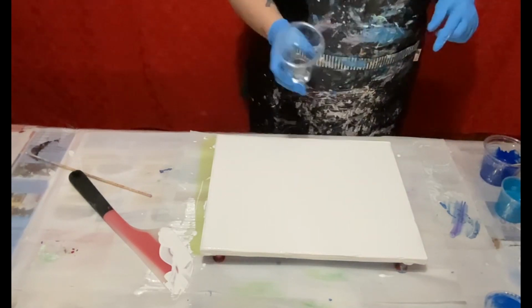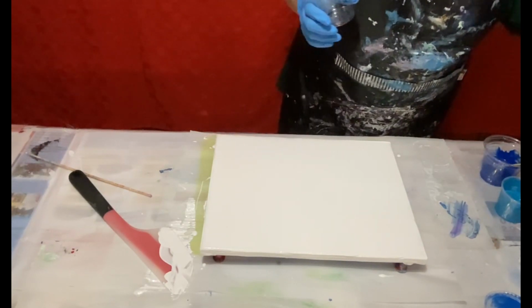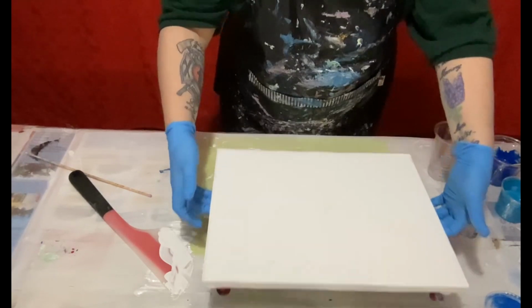I'm gonna layer the cup. For an 11 by 14 canvas, you need 6 ounces of paint. Let's layer the cup. I will just move this up a little.